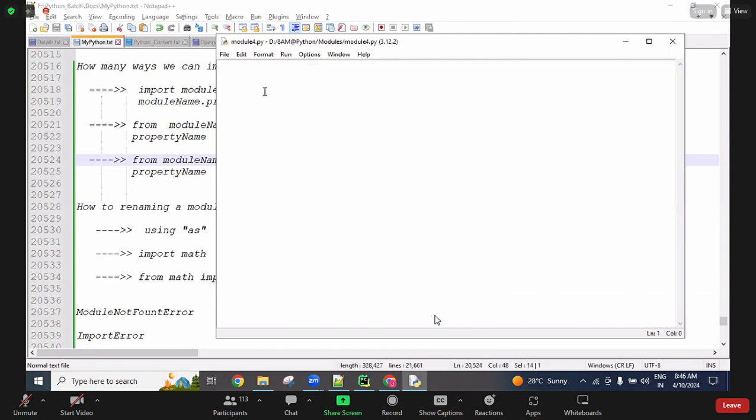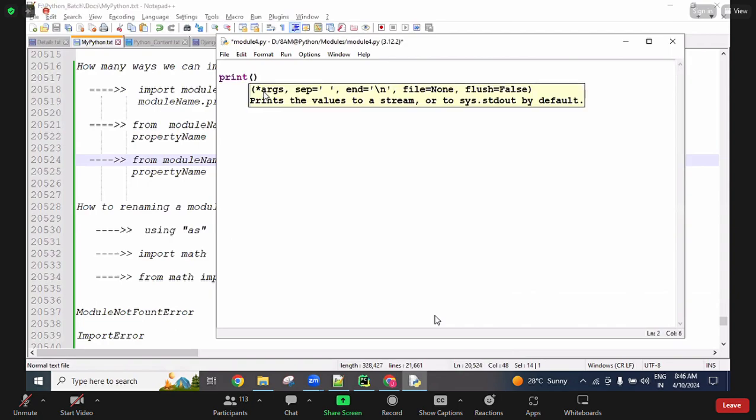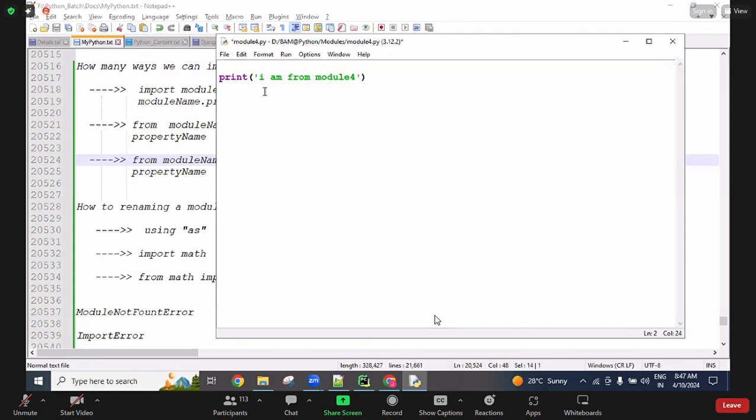One print statement is here: I am from module 4. Next, one function also we can create if we want, but just one statement only.